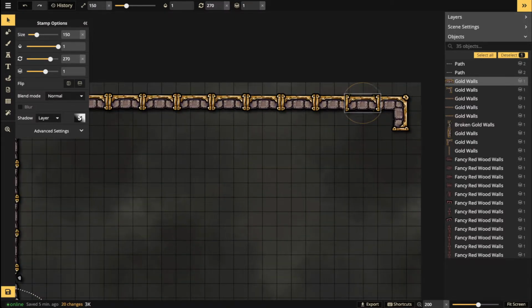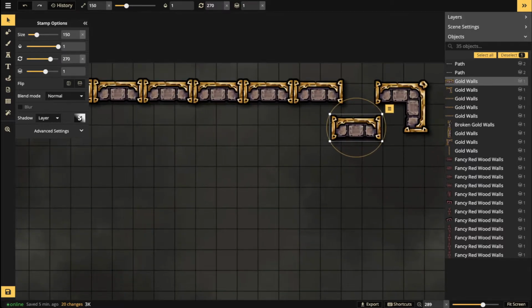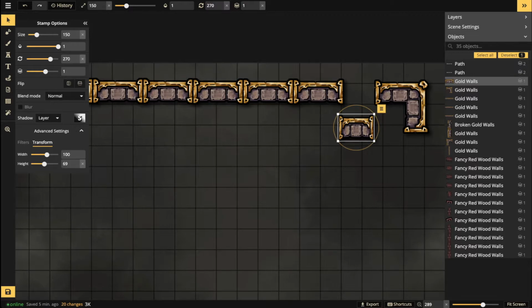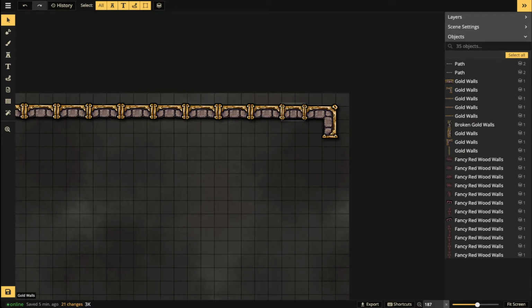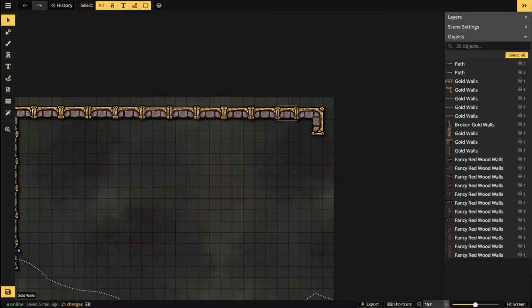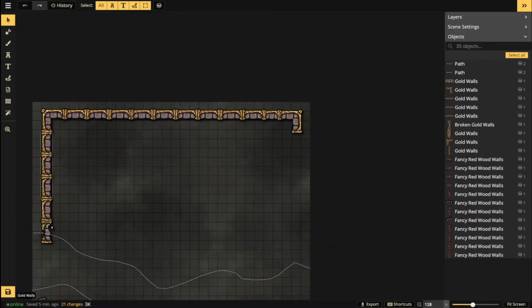There's only one here. If you really, really are that angsty about it, you can always go to transform and change the height, my mistake, to where that piece kind of fits in there like that. So you can kind of fit it in. But you will notice too, this piece is not the same width. That's okay. But if you're kind of looking for a little bit more symmetry, you can do that, right?